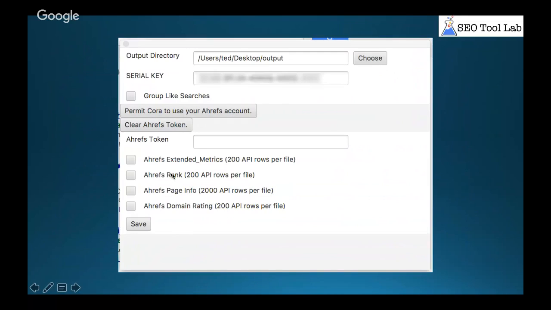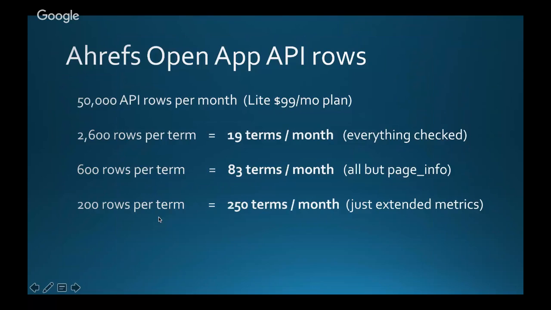So you can see that there are checkboxes. On the page rows, the page info, where it's 2,000 API rows per keyword you look up, you turn that off, and then all of a sudden it gets very economical, because without that, you can do 83 terms like that. And if you only care about the backlink data and the types of backlinks, then you can do 250 keywords a month with the minimum account. So that's the economics of that feature.